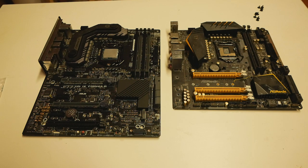But now, since we have the tool out from WinRAID, I thought about giving it a go and trying it out myself. So I said yes to the guy, and he sent me the motherboard and the CPU over 1 or 2 weeks ago, and now I have been working with the combination, and it works really, really well.